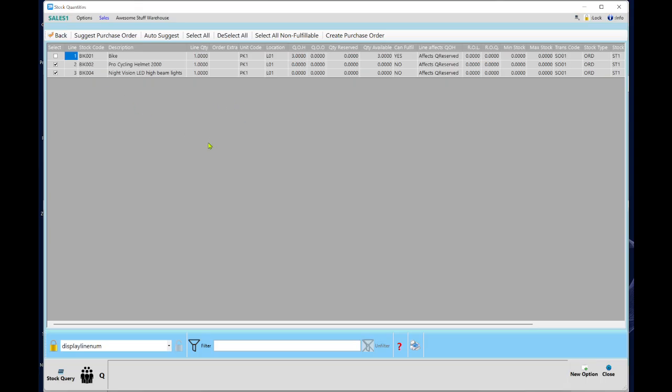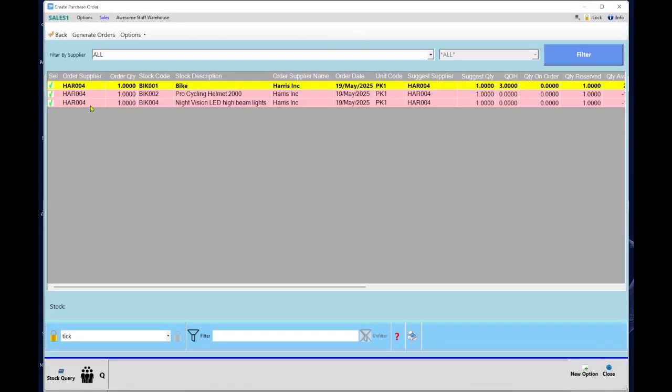And then we have a choice to make as to whether we want to create a purchase order directly from this sales order, or maybe we want to wait and order these items with some other things that we may need for stock from Harris Inc. If you want to do that, you could just add them to a suggested order list, which will put them onto a list that can be reviewed at a later time, and a purchase order can be created that way. For this example, we're just going to create the purchase order directly.